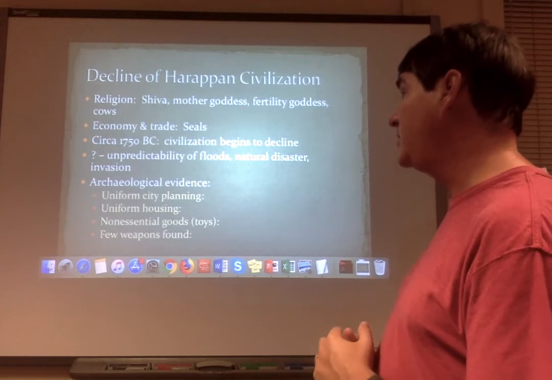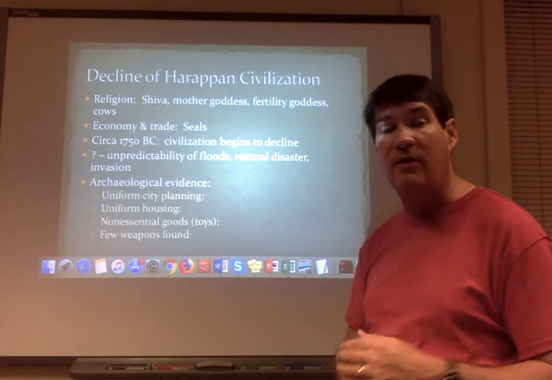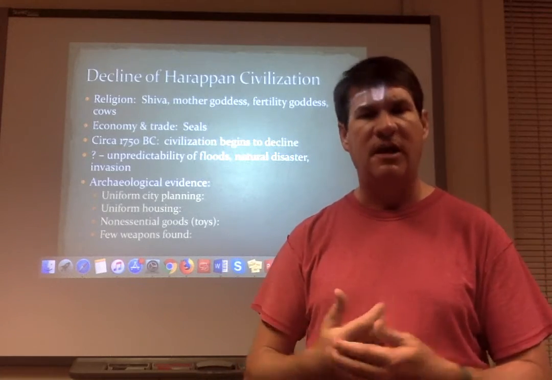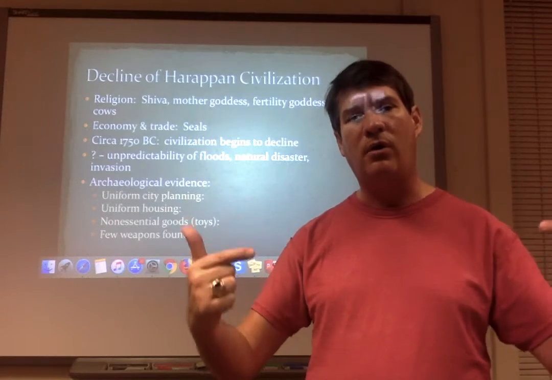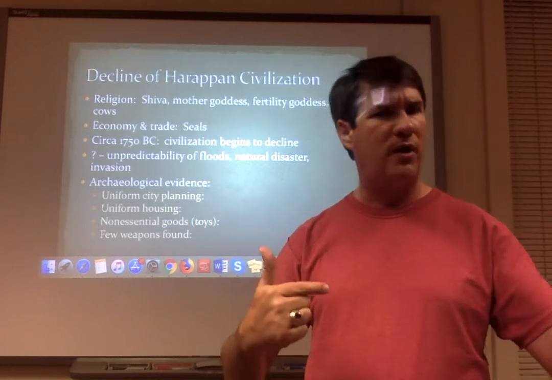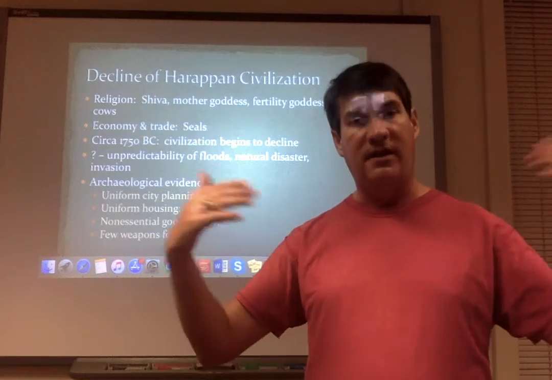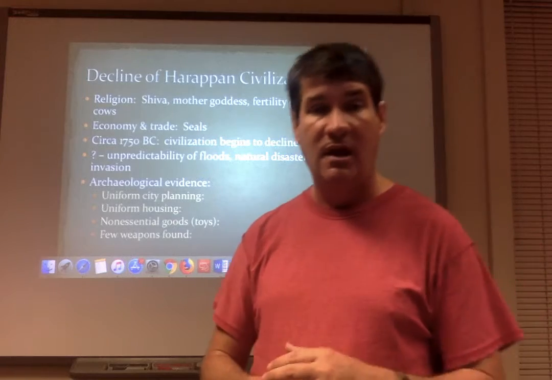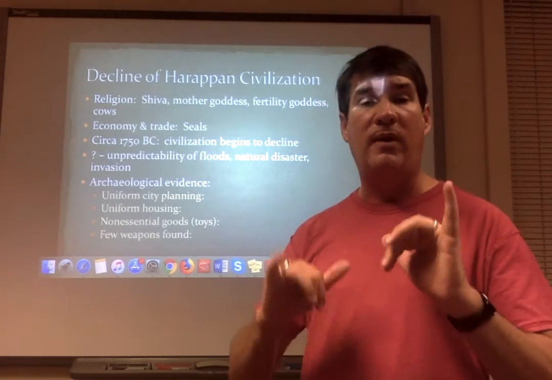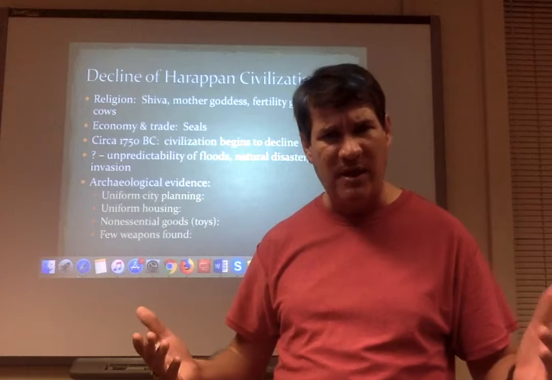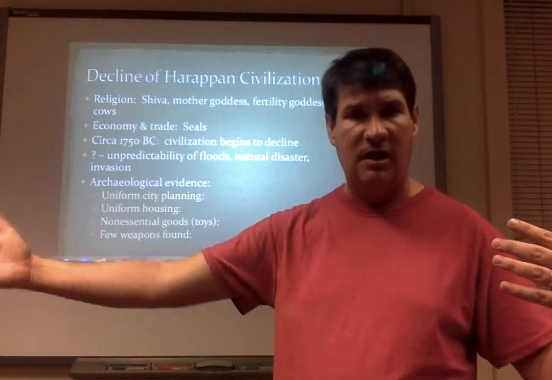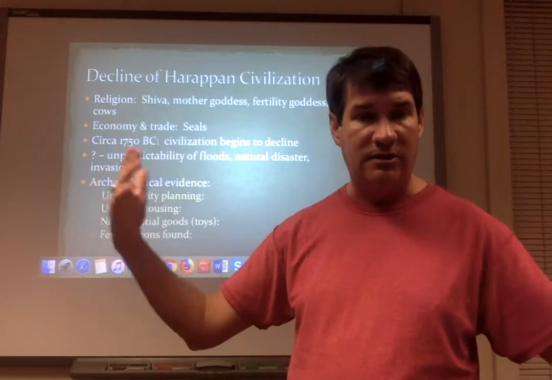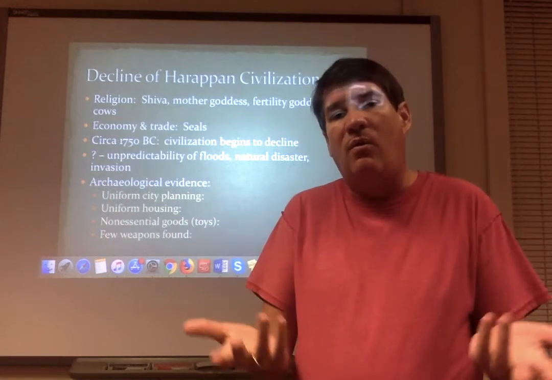So around 1750 BC, the civilization begins to decline, and we don't know why. What's funny about the ancient world, and we're going to go over this quite a few times, is we have civilizations that grow and become great, complex, trade, wealth, all of it, they have it, and then they just disappear. Right? And the archaeological evidence has to tell us what happened. Here's what we know, but we haven't really got a definitive answer yet. If you have a people that lived in over 100 cities, and some of them were massive cities, and then they all of a sudden just move away or disappear or migrate out, we have to figure out why.